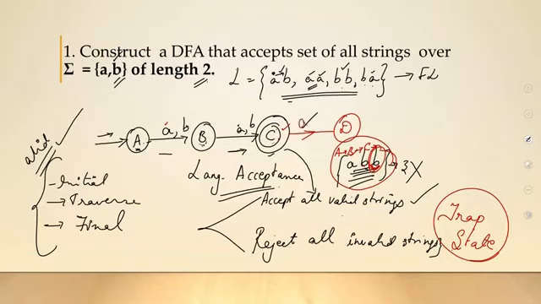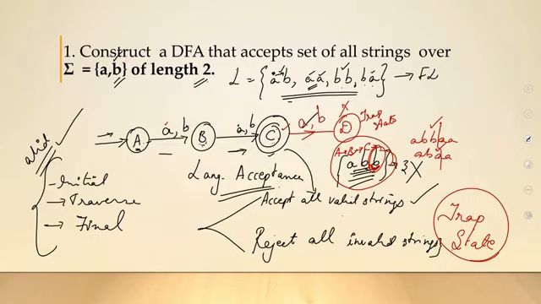And whenever I encounter not only B, even if my string was A, B, B, A, or A, B, A, all these are invalid. So be it I encountered A or B, the first time I encounter an invalid, which means if I encounter a B over here or I encounter an A over here, my automaton will go into a trap state. We call this a trap state. Your automaton is trapped. You can't go anywhere from here. So the moment you reach a trap state, it means you have encountered an invalid string and it should be rejected.